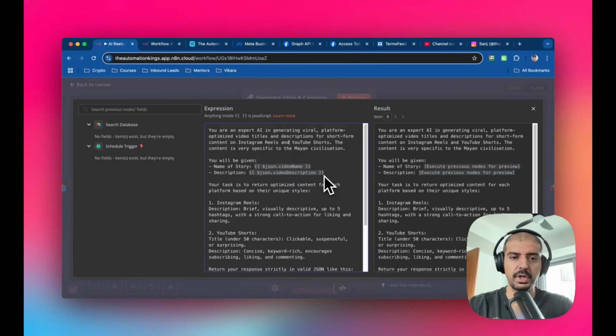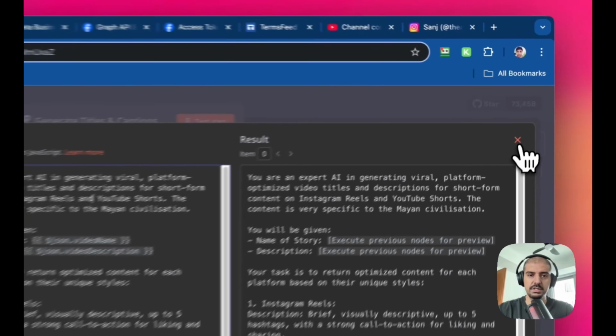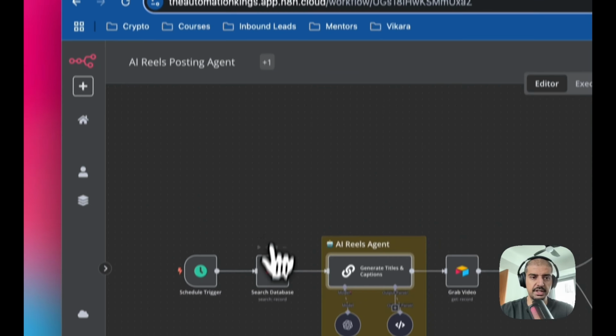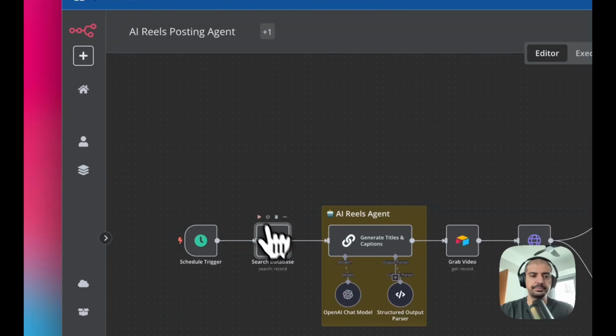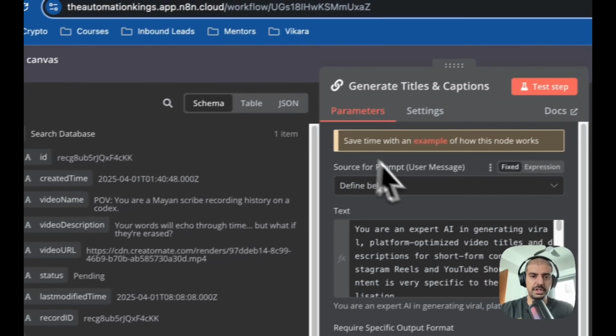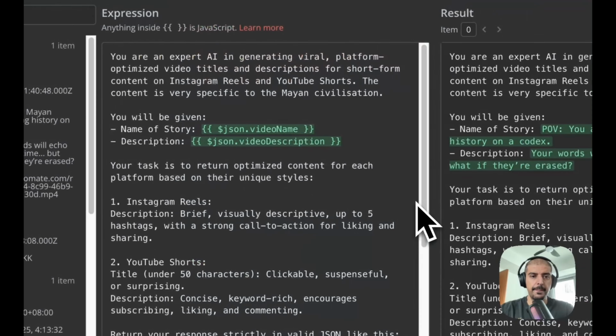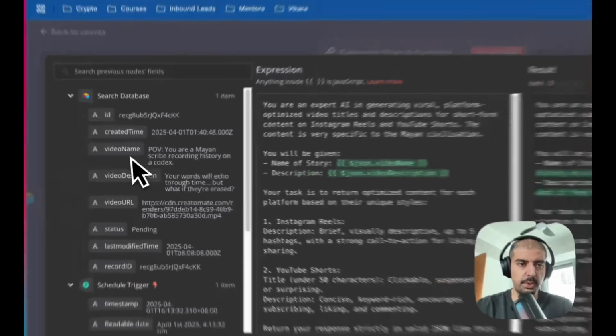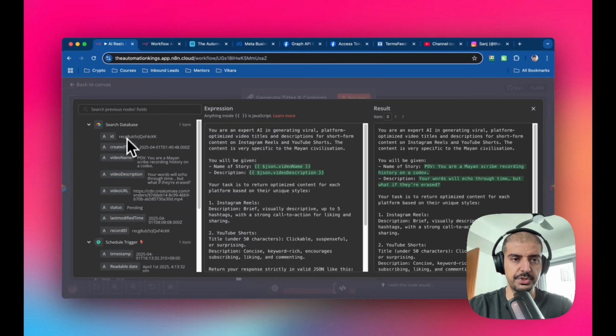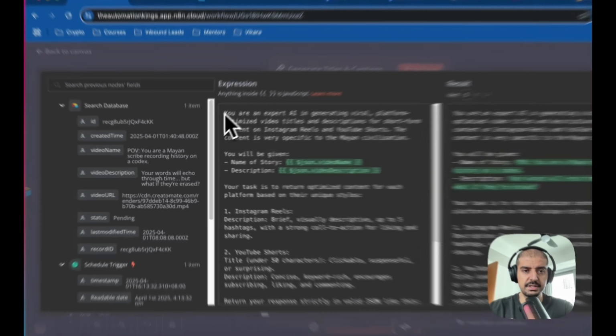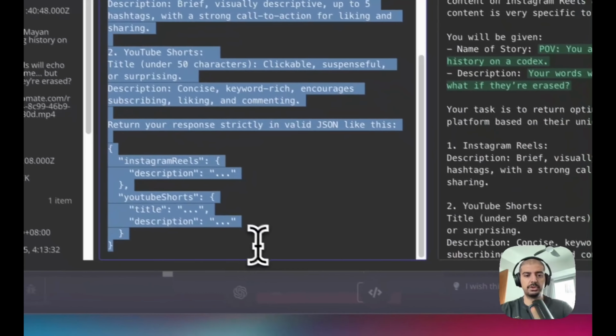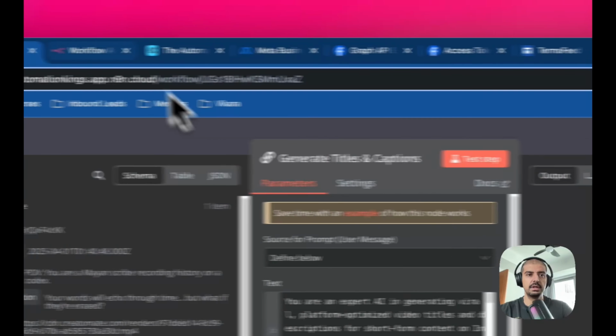And then for these fields here, we're going to get the video name. So let me just run the previous nodes so you can see that. So I'm just going to run this. So it grabs the data from the previous node. And if I go back in here, go to schema, you're going to see here that it's basically green because it's pulled in the video name and the video description from the search database node. Okay, so we're going to copy this. Right, remember to run it at each step and also save it. So test it and give it a name.